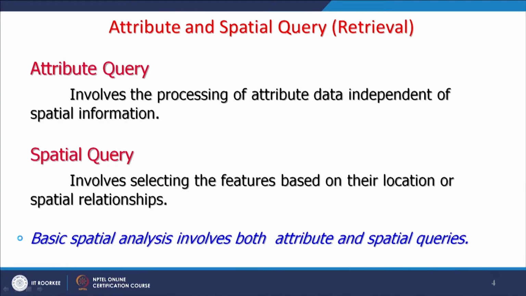So basic spatial analysis involves both attribute and spatial queries. This is a very frequent operation done on a GIS system or GIS database, which basically involves querying the system and retrieving the information as per user-defined specification. If you recall the definition, the last part was that we model as per user-defined specification. So the user has to define what his requirements are, what he is looking for, when taking out the data or querying it from the system.